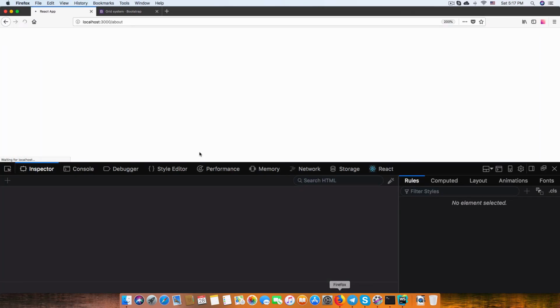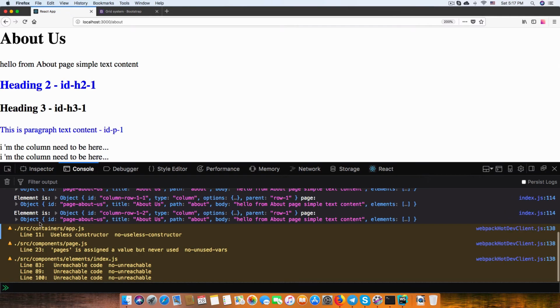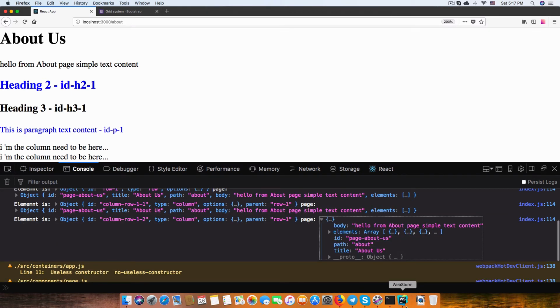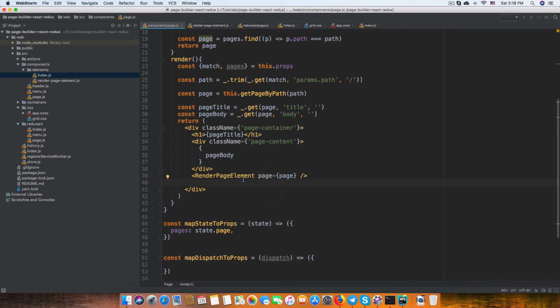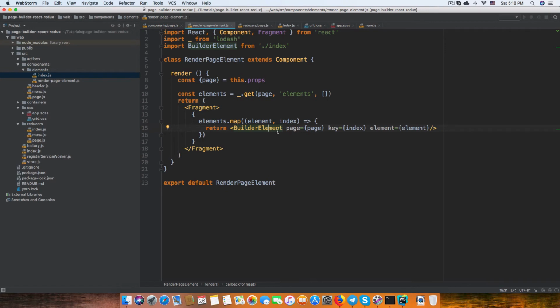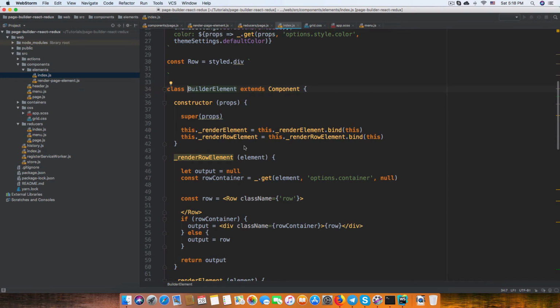Now we should see in the console we got element and page, exactly the page parameter, because we did import the page render. Oh no, it's render builder element. Let's build the element.